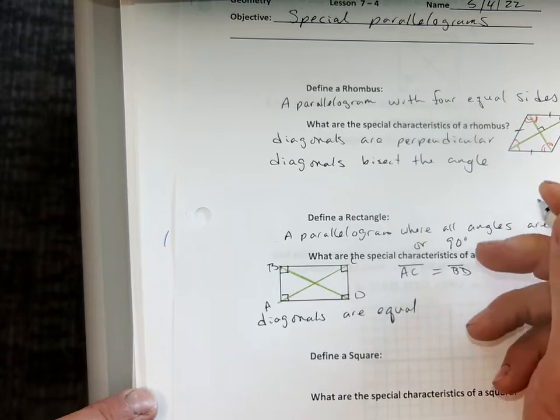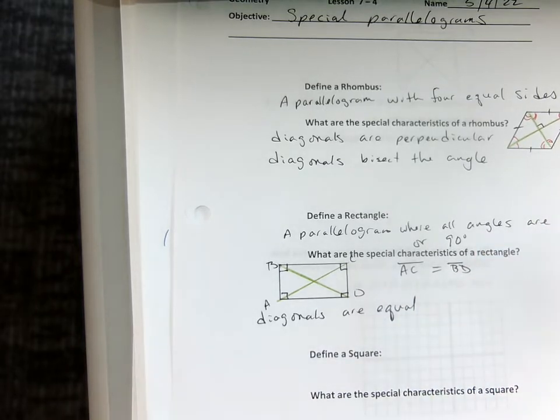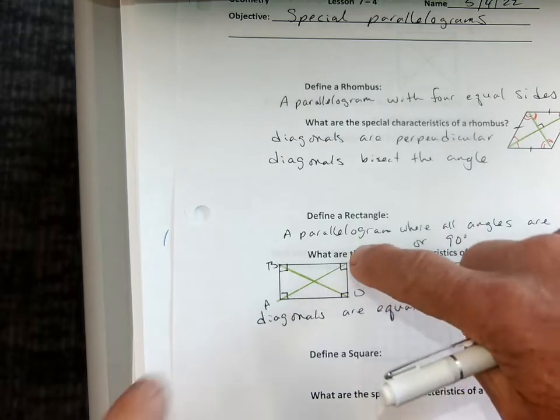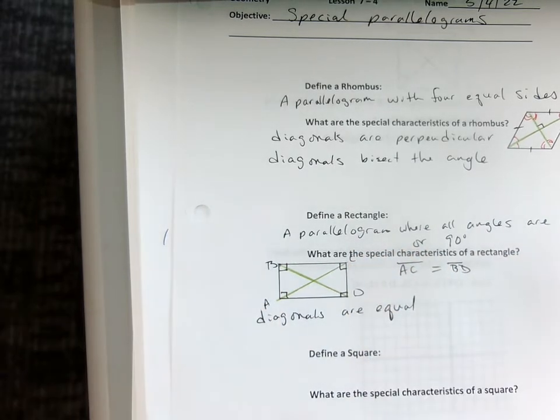And again, I like the story that I did with Mr. Jones. He and I built his garage, and we were putting in the foundation, and I like the fact that he said, no, don't use Pythagorean theorem. Just measure the diagonals, and you know it's going to be a rectangle.